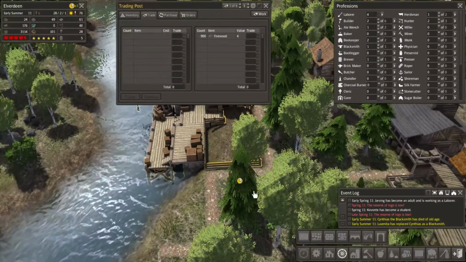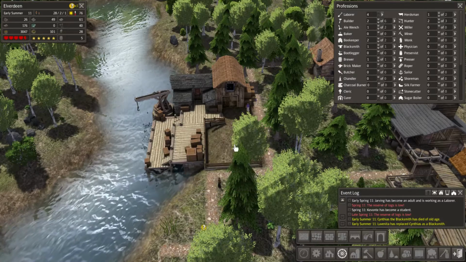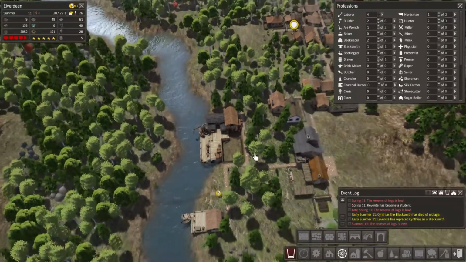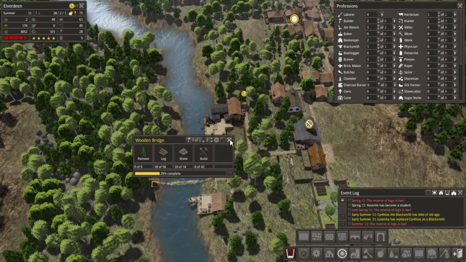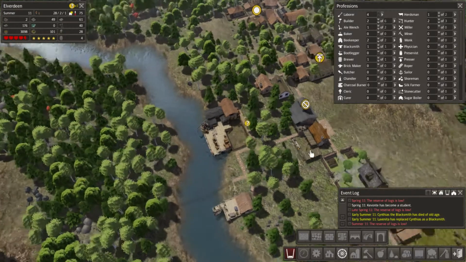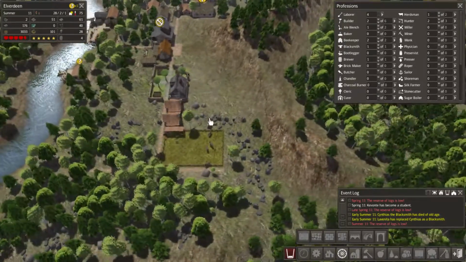And who's this? You are the woodcutter. Okay, that makes sense. We have plenty of stone and iron, so that's nice.